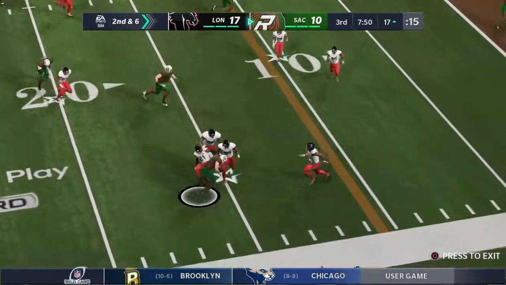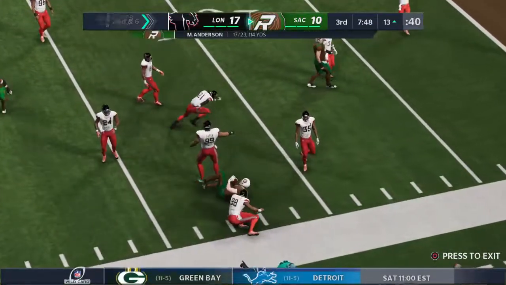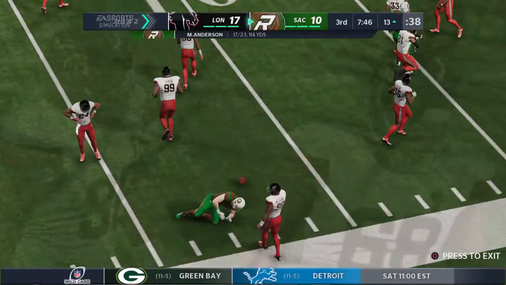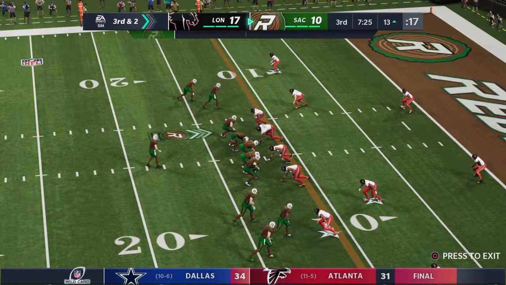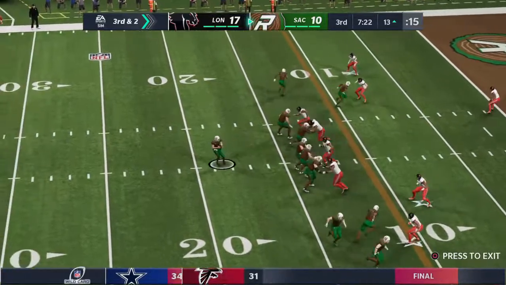Now this one to his tight end out on the right side. And he's able to break out of 1 tackle, but then quickly brought down. Complete. 4 yards on the completion, and it sets up a 3rd down. Makes it 3rd and 2.